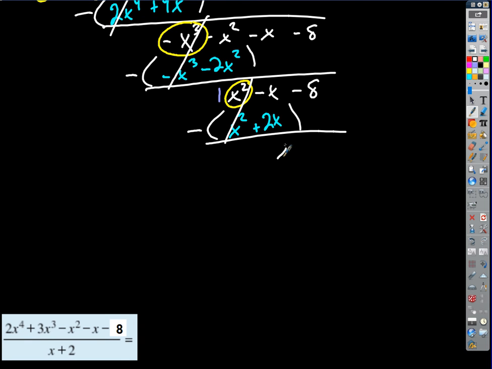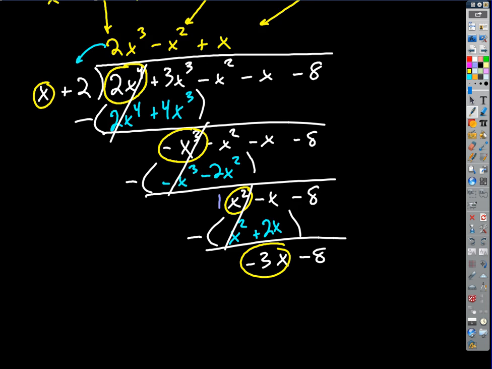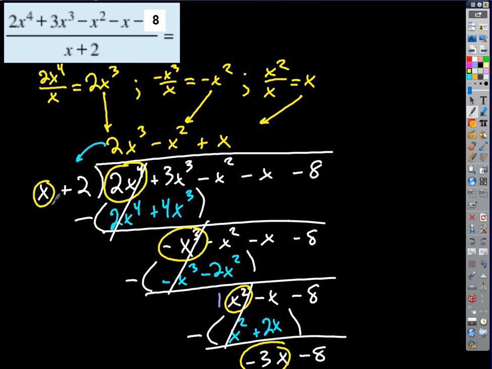So we got x's, negative 1 minus 2 is negative 3. -3, good, we bring down the -8. And now, look, we're getting close, right? Now we've got a -3x divided by x, and so we end up with -3, and now we know we're done with the polynomial part, right? Because the last term we could ever get in a polynomial is the constant. So it's been a lot of work, but at least we know this is the last go-round for doing this whole process, right? So we distribute the -3 through.